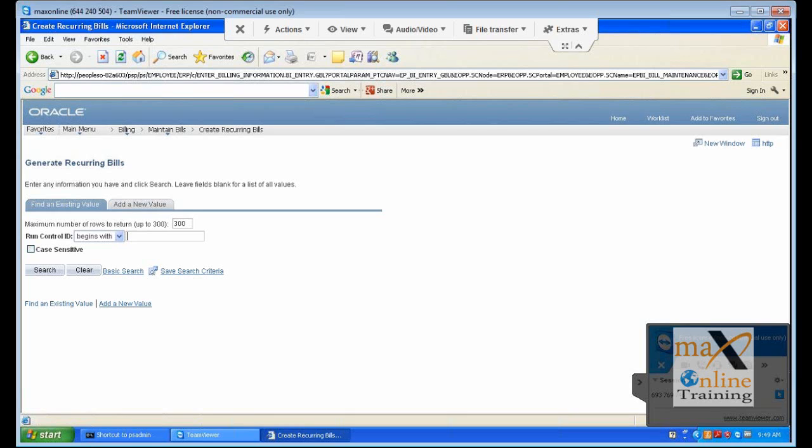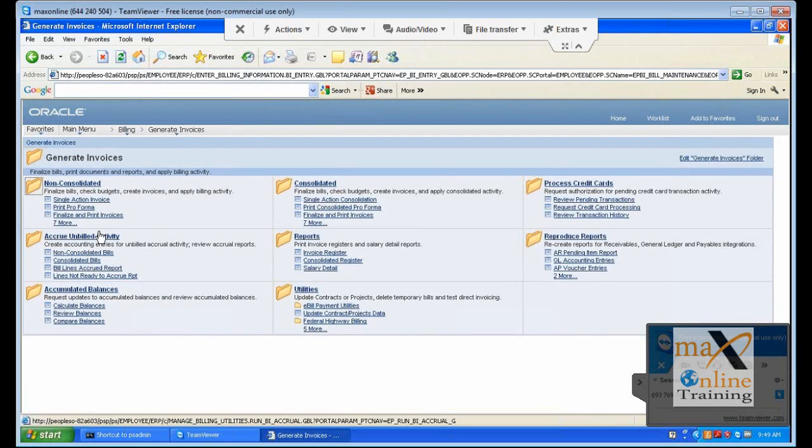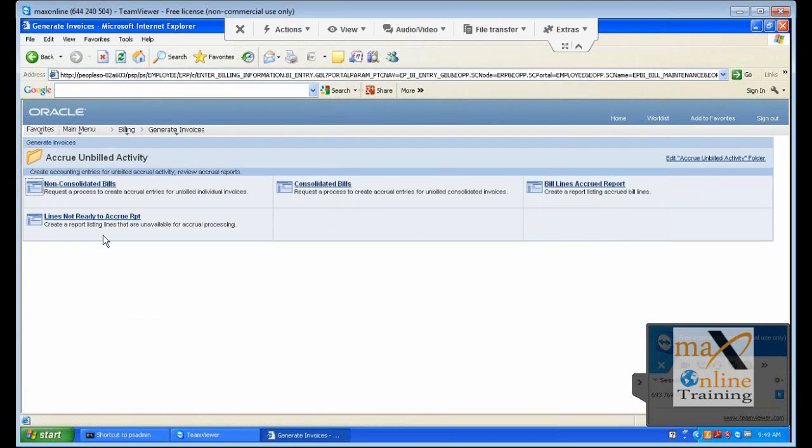See here, I'll give you the navigation. One sec. Generate invoice, approve unbilled activity.